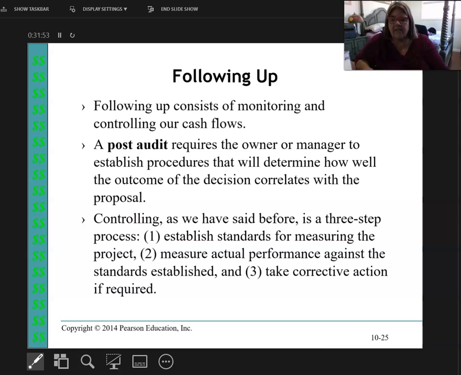Okay, last slide. Follow up. Make sure that everything went according to your cash flow projections. However you bought it, make sure things actually happen. This is the same thing you do if you were budgeting for your personal income and you brought your paycheck home. Make sure everything got paid that you budgeted for. Make sure you spent the money where you're going to spend it. All of this. So this wraps up Chapter 10 for ACCTGFS465.